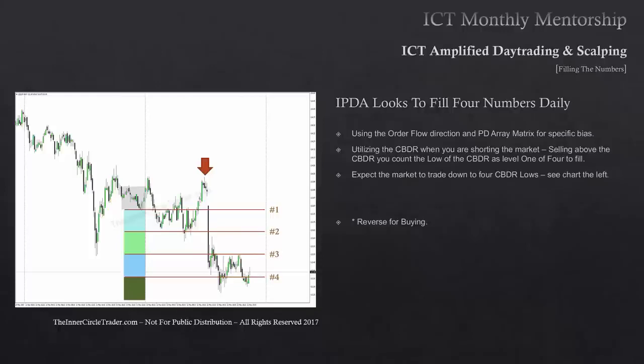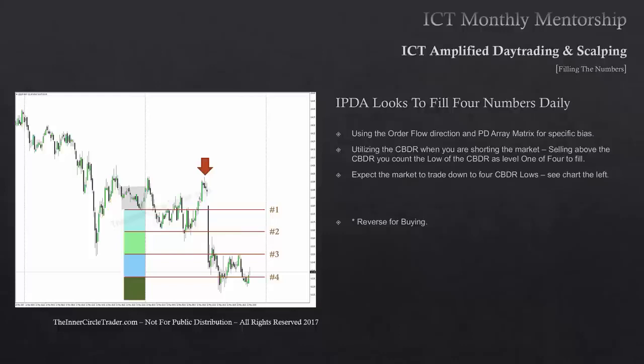So now look what we've done here. I've given you a means of looking for how the daily range is fulfilled using pivot points. Now with the central bank dealers range, which is unique to me, no one else does this, but everyone knows about pivot points. But central bank dealers range, we look for that same phenomenon. We're looking to sell short above the central bank dealers range low, and using the central bank dealers range low as your level 1, and you count down each new standard deviation of the central bank dealers range projected lower. Every time you cross the low end of that new range projection or standard deviation, that's counted as 1 new level, and you look for 4 of those to fill.